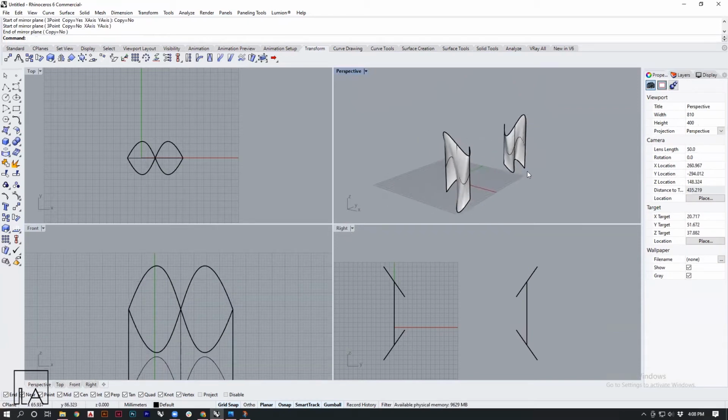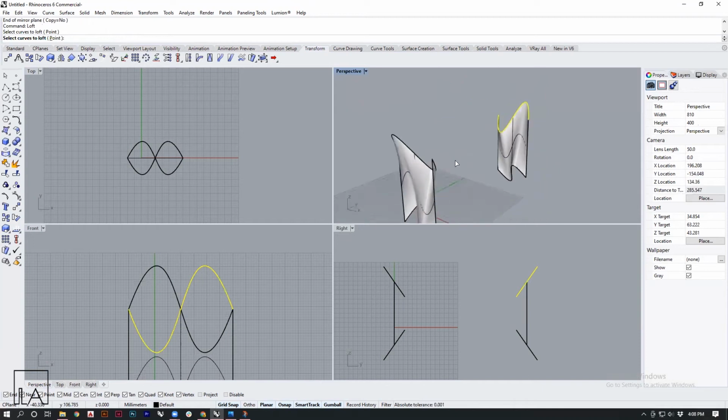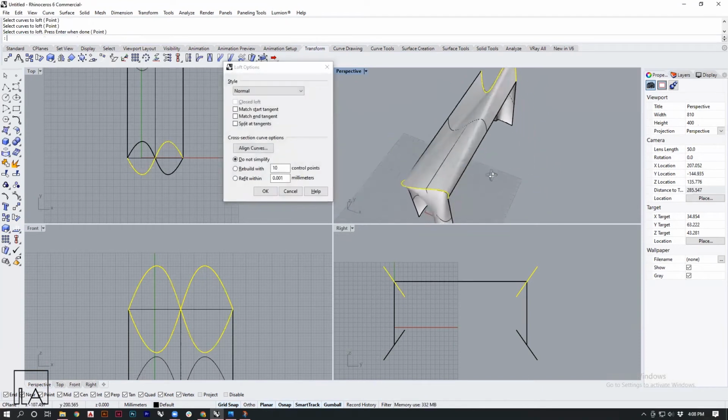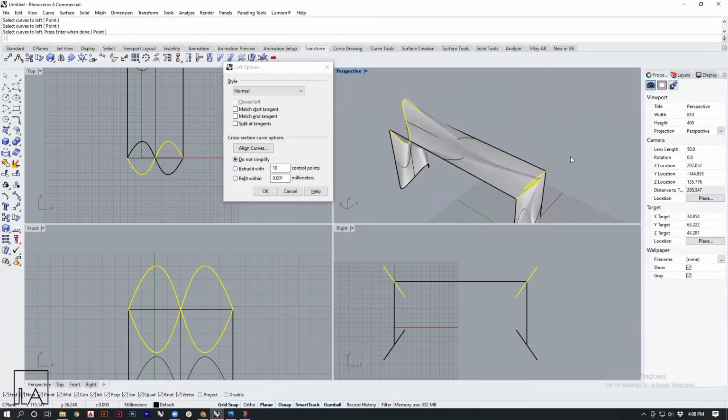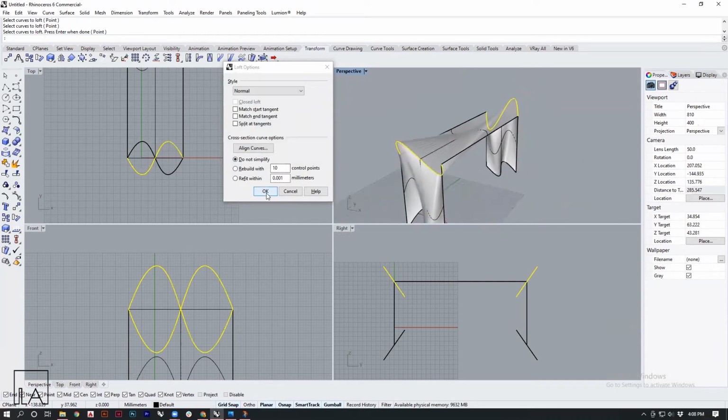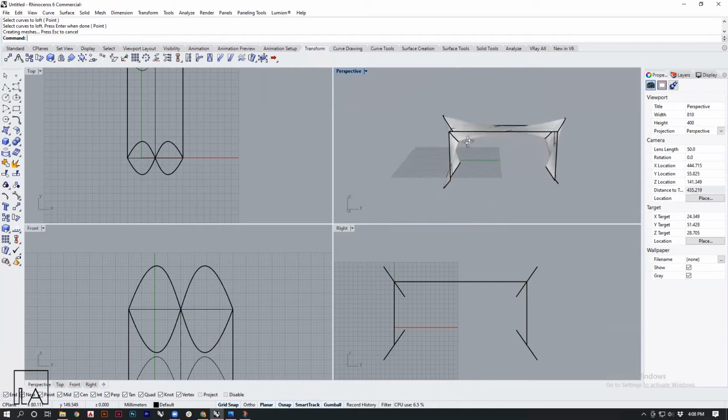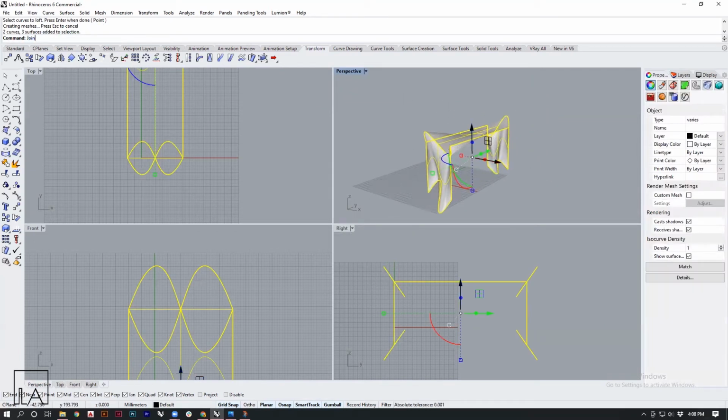Now to create the roof. For creating the roof, a simple lofting would work for this as well. I'm lofting the two surface edges together. And you can see the surface for the roof has also been created. Once this is done, I will select all of my surfaces and join them together to create one poly surface.